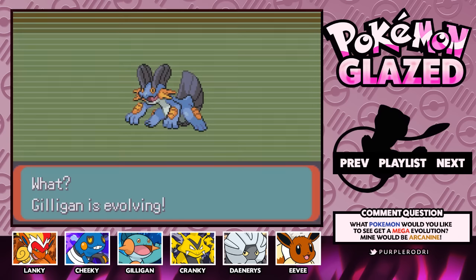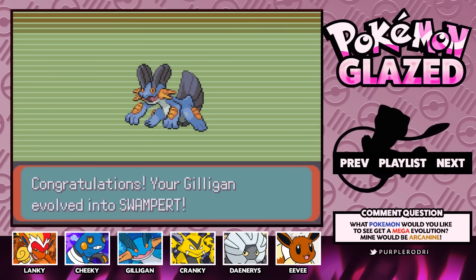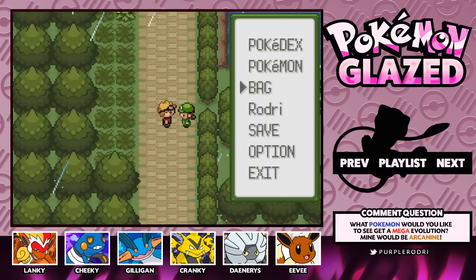With that, guys, it looks like another one of ours. Congratulations, our Gilligan evolved into Swampert. So with that, guys, we now have an Infernape and a Swampert, and we're looking really, really strong.